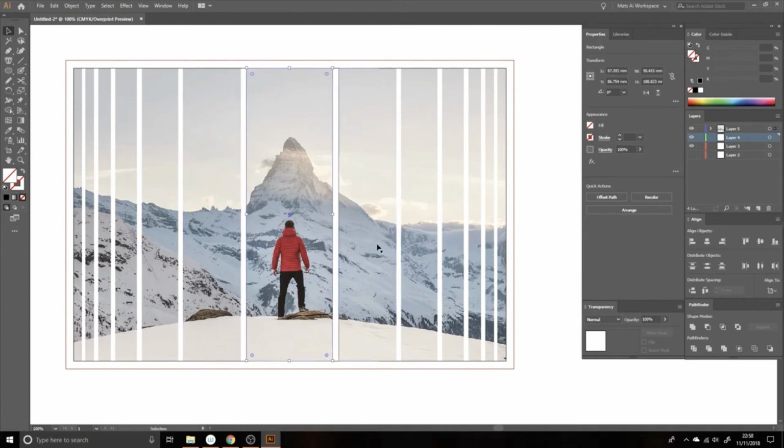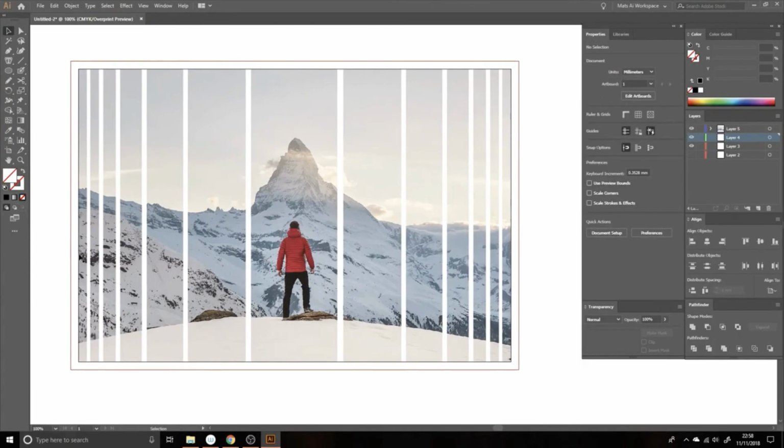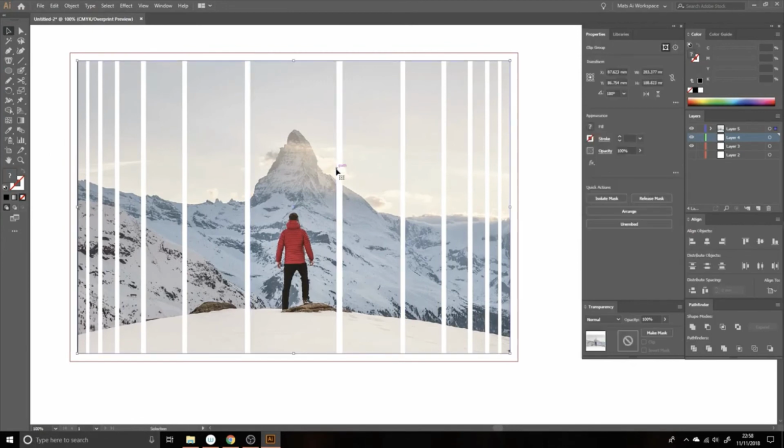Obviously I'm just doing this as a basic example, but that can come in real handy, especially with things like I did a wrap for Leanne a little while ago where it was a map and it had all these octagons all over it, and we just wanted to clip all the octagons over the top, and I really wish I'd known about this back then because that would have really helped.